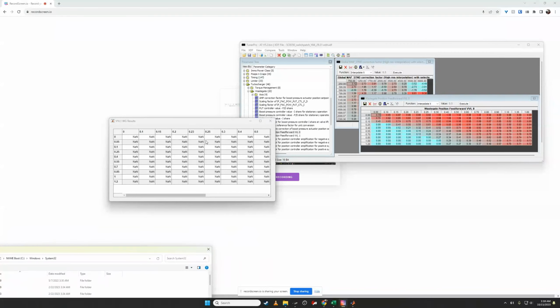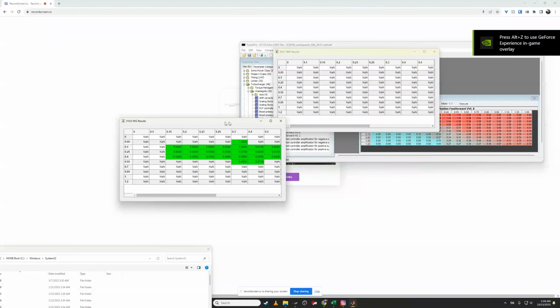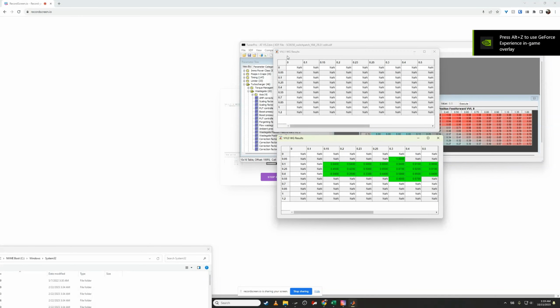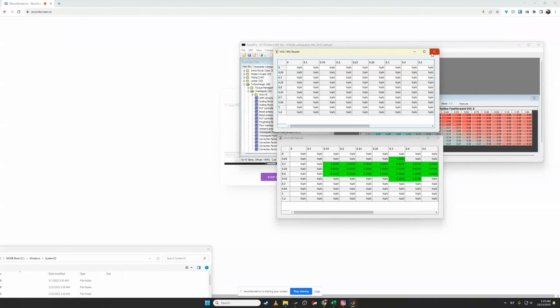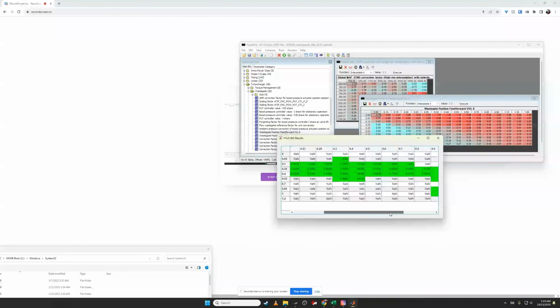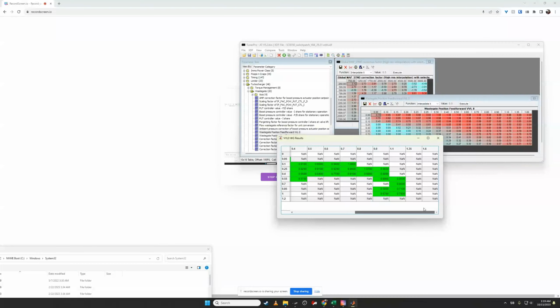This is for the map, so I'll just move that out of the way for a second. But you get two tables. Normally you'd have VVL1 and 0. Since this is for my all track on the 1.8, I don't have anything for the 1, but in the 2, see the values here that it gave me. And these are what it's recommending for those cells. All the not numbers, it doesn't have any data to go off of. So, solid head work, use or don't use these numbers, and then smooth these areas in as necessary.